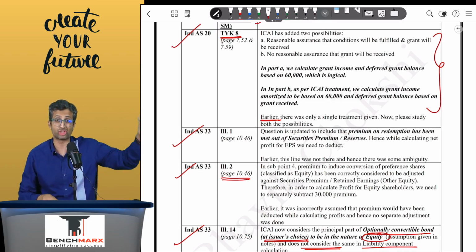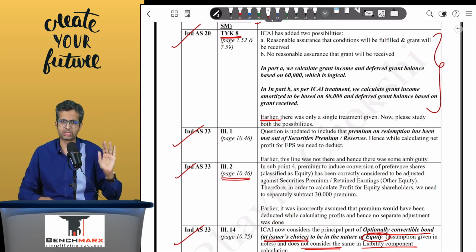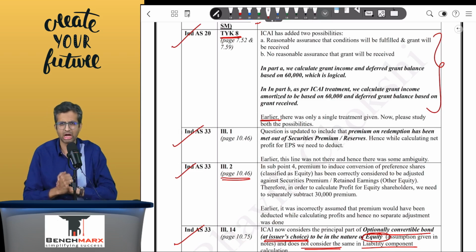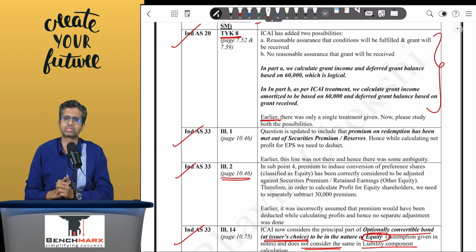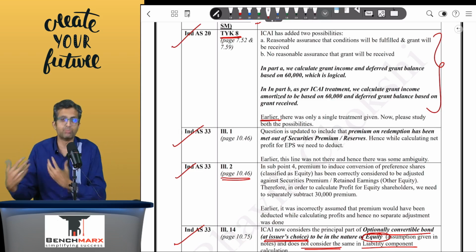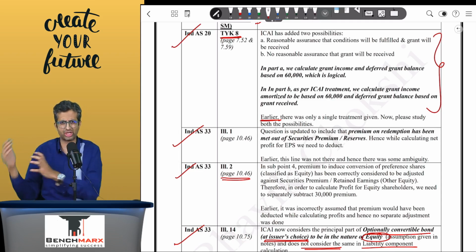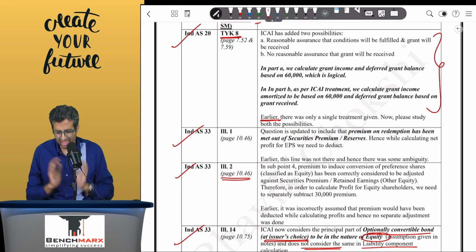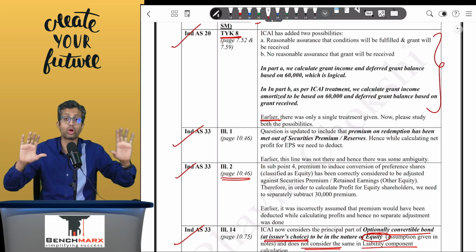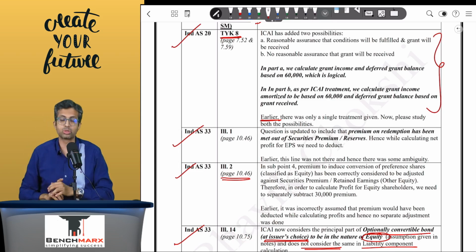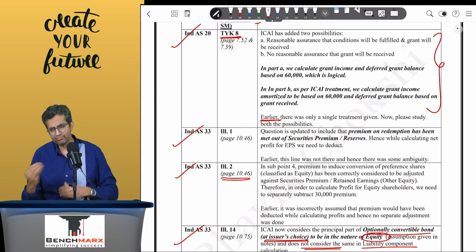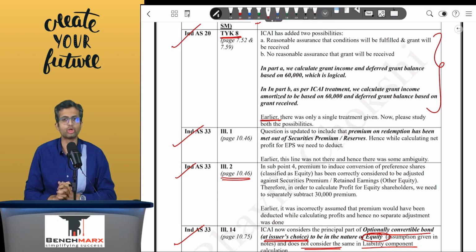We have also recorded and shared a separate video for the new sums of Ind AS 12, so you can refer to that if that helps. Otherwise, the RTP of May 24 question number 13 is a much easier and more manageable sum as compared to the examples. Otherwise, don't really worry more about the May 2024 changes. I think this will help you get some clarity on the changes that you will have to remember, at least from an exam solving perspective, most notably in the EPS chapter, maybe also in the government grant and your share based payment chapter for specific items.